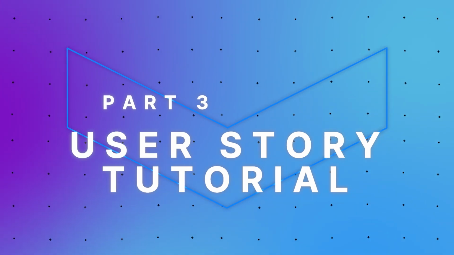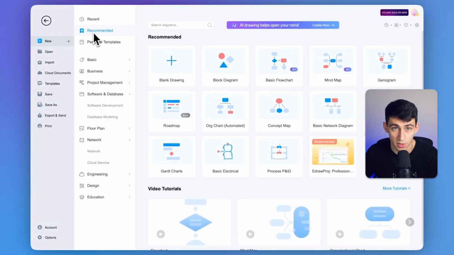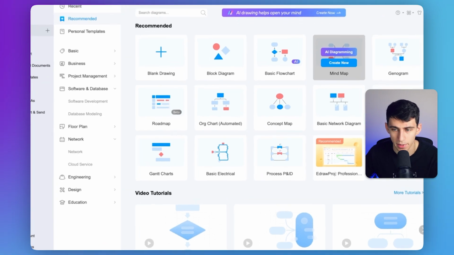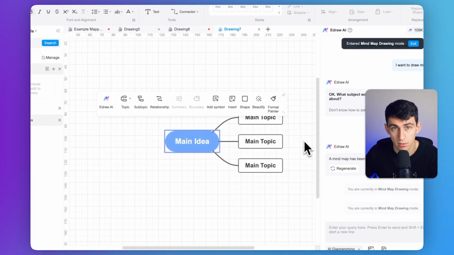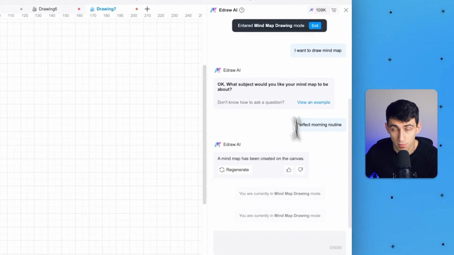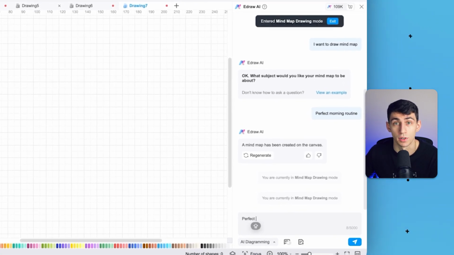As we head into the video further, we'll now create a user story mapping centered around the concept of a perfect morning routine. Perform these practical steps to make your mapping project a breeze. Let's break down the process into actionable steps, and we'll be performing these steps live on Edraw Max. Step 1. Here in Edraw Max, you can open the tool and start with user research. Use Edraw Max's AI mind map feature and click on the AI diagramming button right there. And then from there, on the right side panel, you can search for the prompt perfect morning routine to generate some ideas in order to create a perfect user story map.